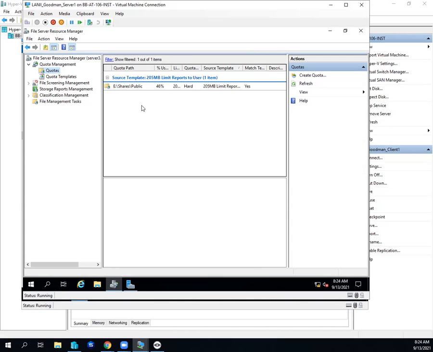So a refresh, using 46% of the quota. Again, that's a hard limit. You don't have to create quotas with hard limits. You can create quotas with soft limits that allow you to go past that limit. Once you get past the limit, it just basically records in the event logs.